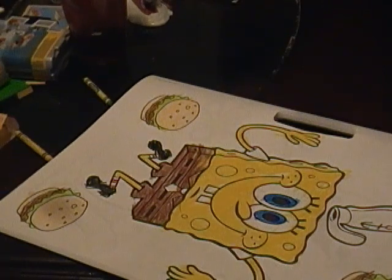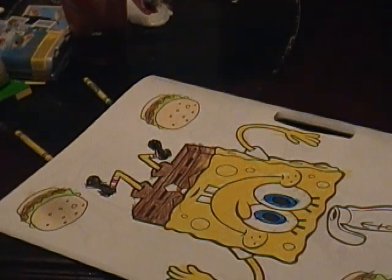Alright. He just put a red tie in there. Next, we're finishing him off with buttons.